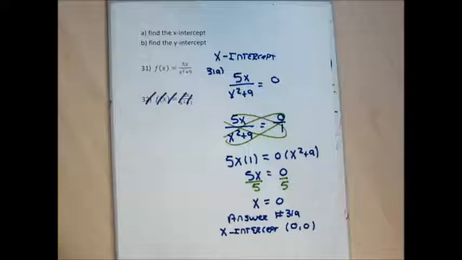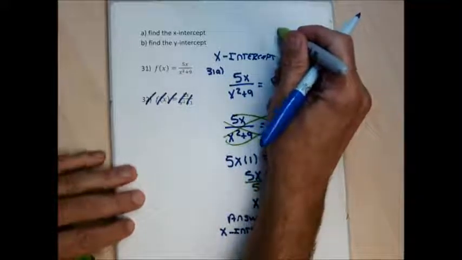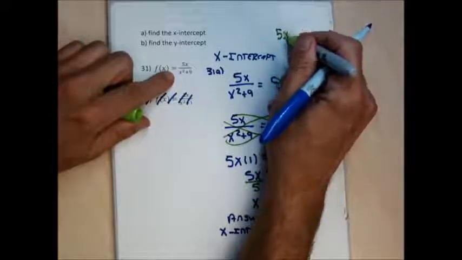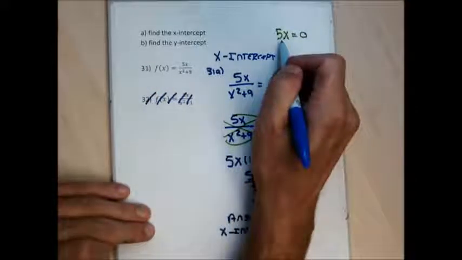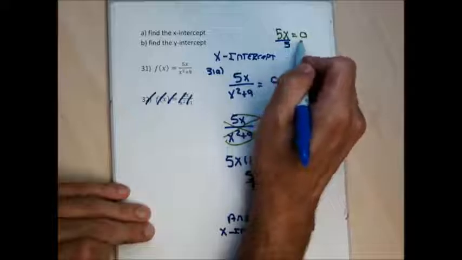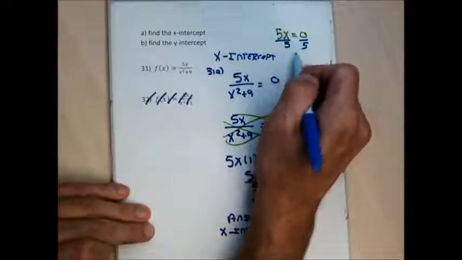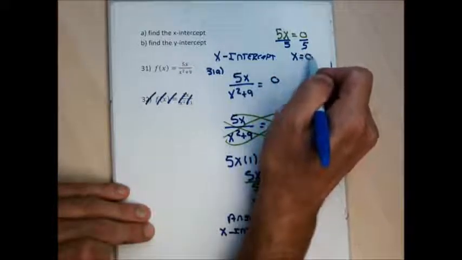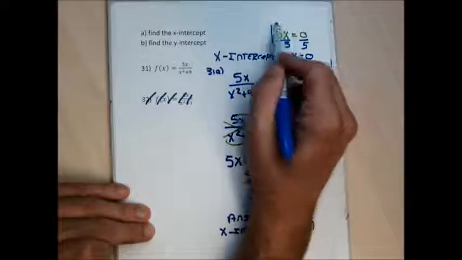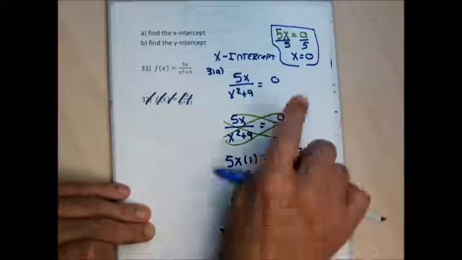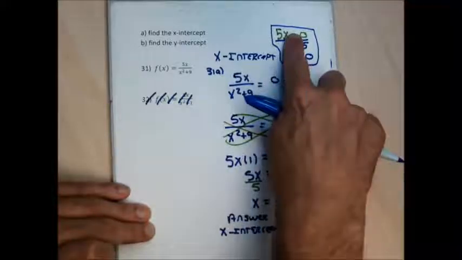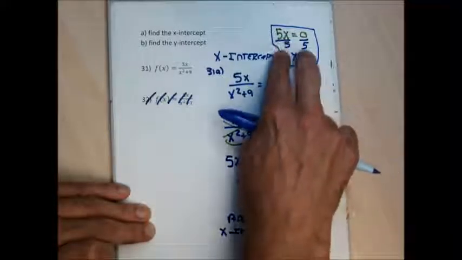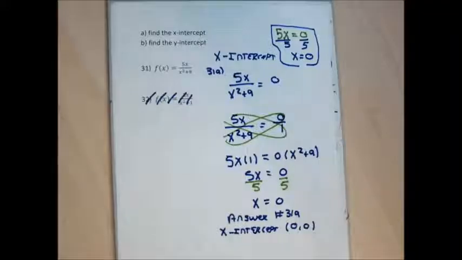The better way to do the x-intercept would have just been to take the numerator, 5x, and set it equal to 0. And I could have found the x-intercept way quicker, and this is what you should be doing. Finding the x-intercept of a fraction, you can set the whole fraction equal to 0 and cross multiply, or you could just set the numerator equal to 0. To save myself that quantity of work, if I just would have taken the numerator, set it equal to 0, and divided both sides by 5, I still would have gotten the same x-intercept.